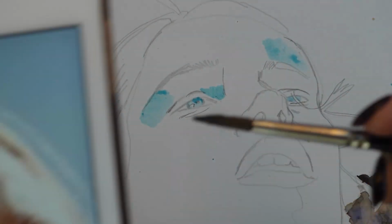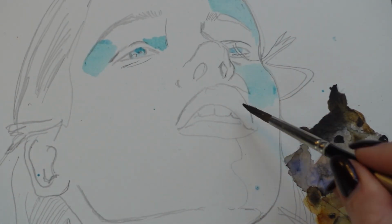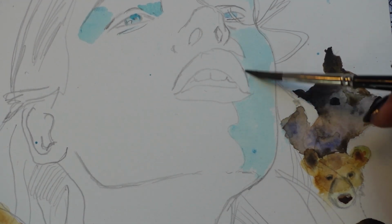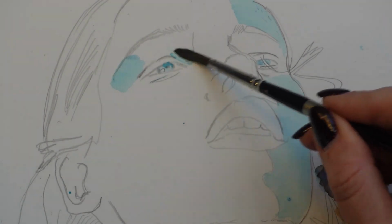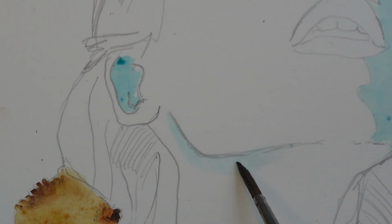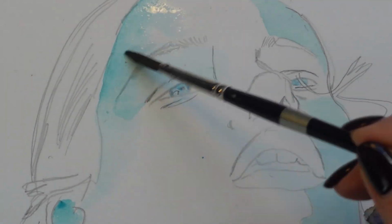And for this piece I ended up using Phthalo Turquoise by Daniel Smith as an underpainting again, as I did in my video last week. I didn't want to repeat myself, but this colour is so perfect to capture and represent light. And as you will see by the end of this video, this piece in particular has so much light in it, and I thought this colour would reflect that wonderfully.